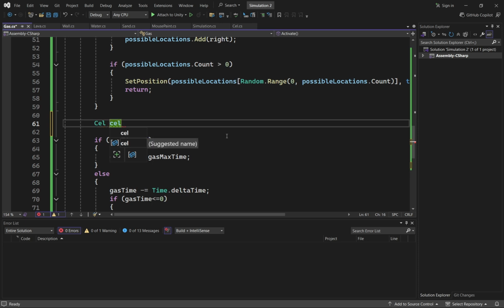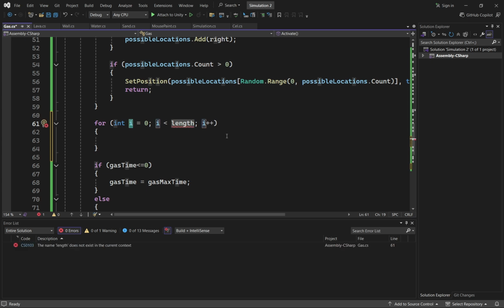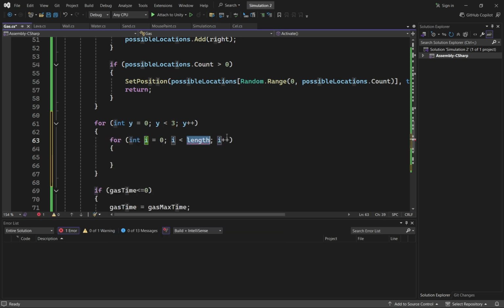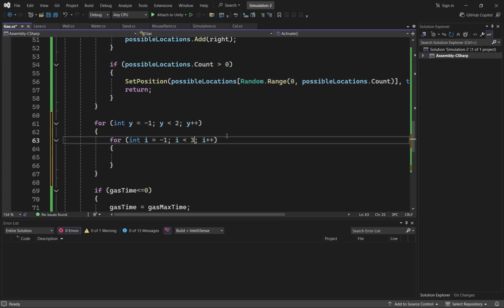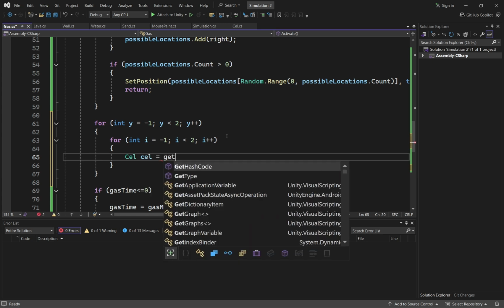We could do a for loop for y and for x. Actually, we want to start from -1 to a +1. Actually, -1 to a 2.